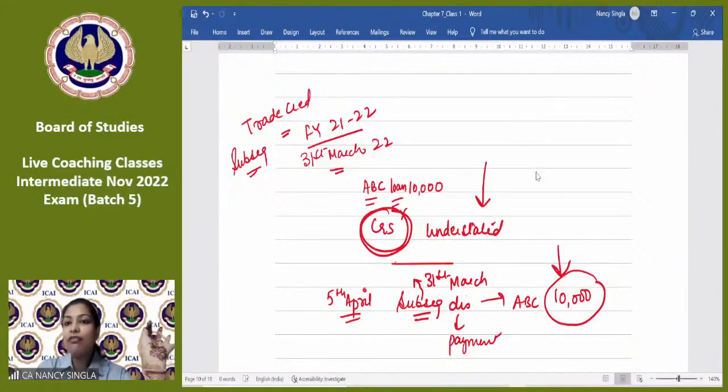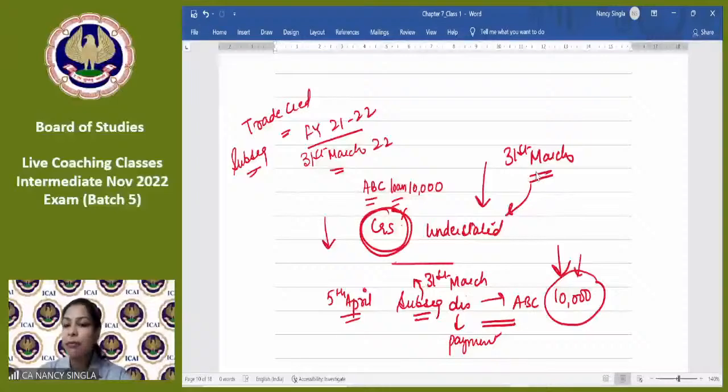Now here, if the auditor asks the management to give a list of trade payables on 31st March, it will not have ABC Limited, because management, with an intention to understate the creditors, has not shown this 10,000. However, subsequent to 31st March, let's say till 5th April or 10th April, there was a payment. So the auditor will now say, okay, give me the details of this transaction. What exactly is this? Give me the papers related to this transaction. Clear?